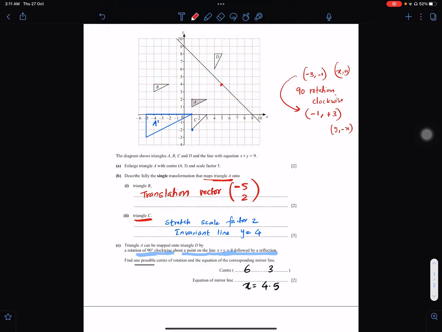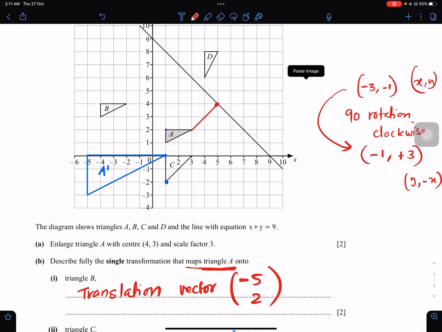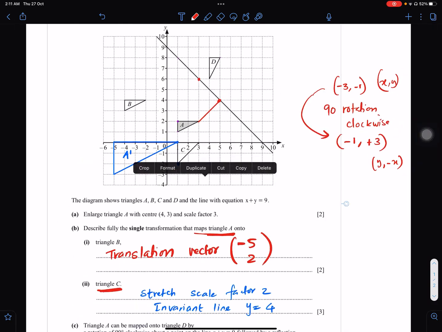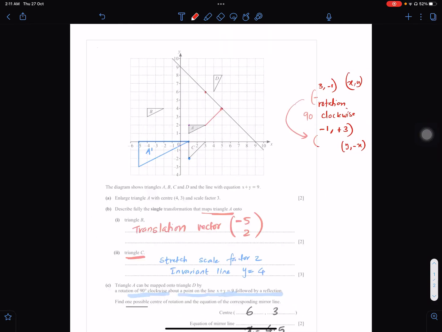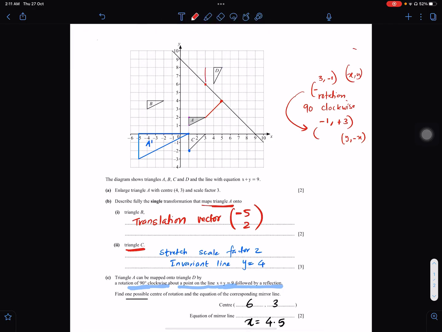For this center, you're going to get a different rotational figure. The rotational figure will now be 2 to the left, 2 down. Now you have to go 2 to the left only, but 2 up. So you will end up 2 to the left and 2 up. You will end up getting a point here. And from here, you will make another triangle, which will be a rotated one. So you might see a rotation by 90 degrees clockwise. A will be mapping to this intermediate figure.